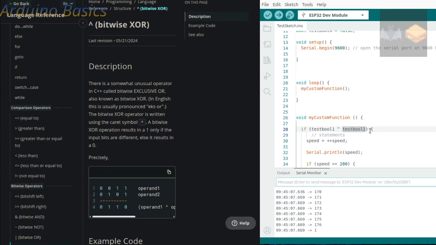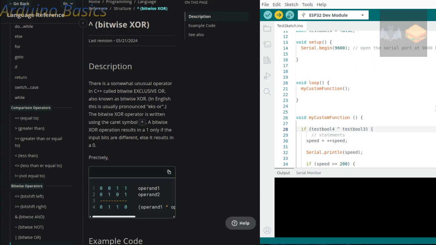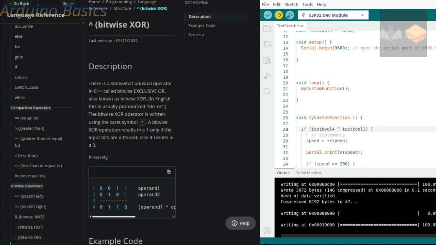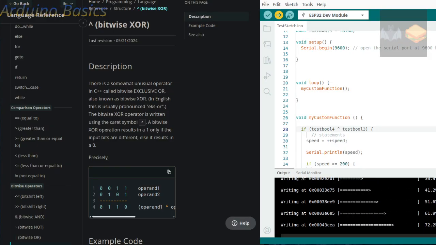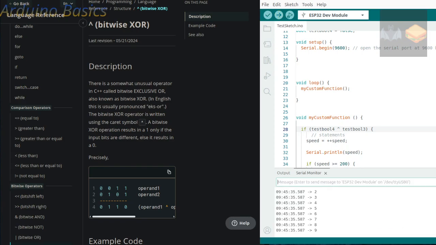Exclusively OR. And we can test this again by saying, okay, this one's 4, which we know is false, and this one is 3, which we know is true, as we've declared up above, right? And this is going to compile just as well, because we have one but not the other. We have 3 is true and 4 is false. Does that make sense? So that's how we use a bitwise XOR operator.